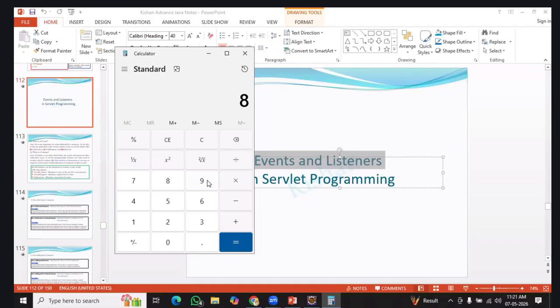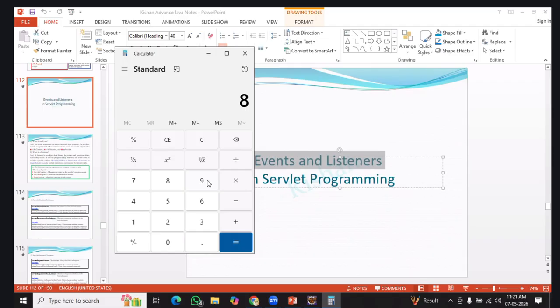That is actually AWT, applets and Swing. I'm not speaking about these action listeners. I'm speaking about events. Now, what is an event? Event means whenever we are setting an attribute on any of these three objects, Servlet request, servlet context, and HTTP session, whenever we are setting the attribute, that particular line gets executed and then an event will be generated.